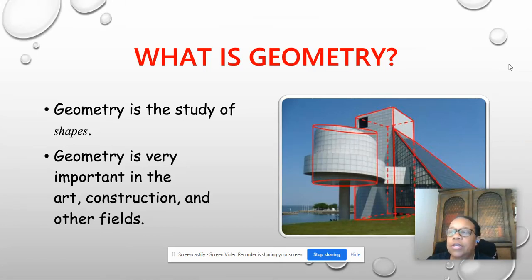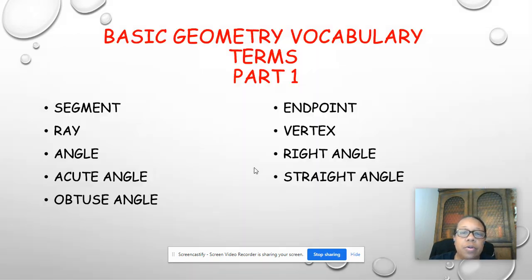Hey class, first of all, this is Miss Nuttall, and today we're going to look at some of the basic geometry terms that you're going to need for this course this year. This should be the second set of terms that you're going to learn, and I know you already know geometry is the study of shapes, and it's important for different fields of work. So in part one, the vocabulary terms that we're going to look at are listed on this slide here.